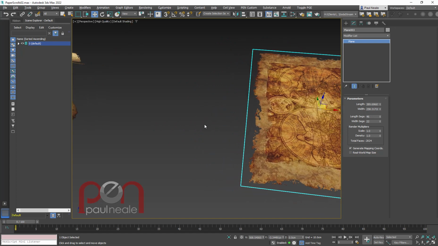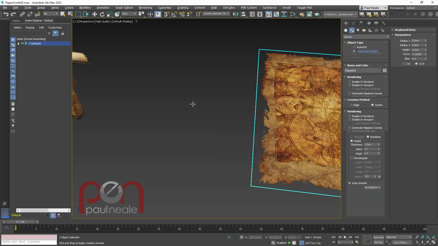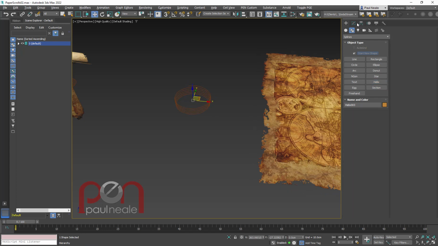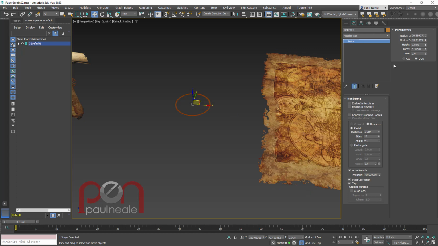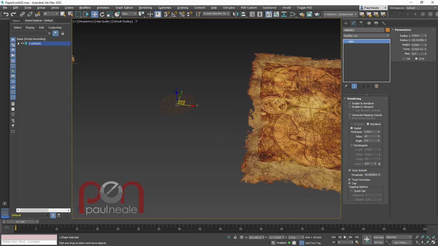So now what we want to do is create a helix to wrap this around, because it's got to wrap around, so a bend modifier won't do it. So I'm going to press X and type in helix, and I'm just going to drag out a helix. When you drag it up, it's going to give you height, and then it's going to give you your secondary radius. I really don't want it to have any height. I want it to be flat, and I want the first radius to effectively start at 0, so it's down at the middle, and then as many turns, counterclockwise or clockwise, depending on which way I want to wrap it.